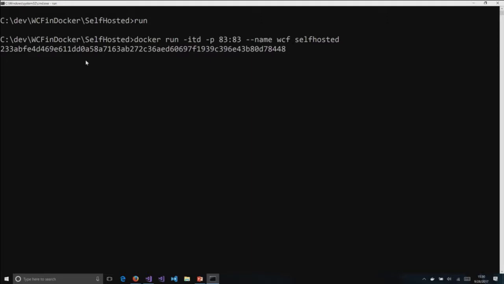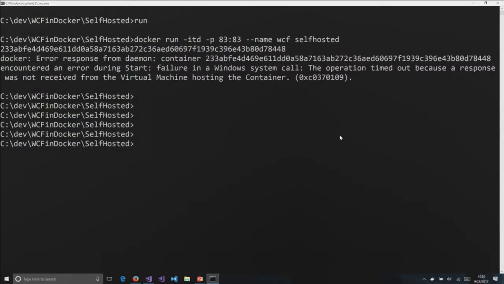When it's done, this huge hash here, that SHA hash, is actually the internal ID of the Docker container that's running. But in just a second here, it'll return control to me and I'll have an entry on the command line that I can start working with again. I should get it back. There we go.